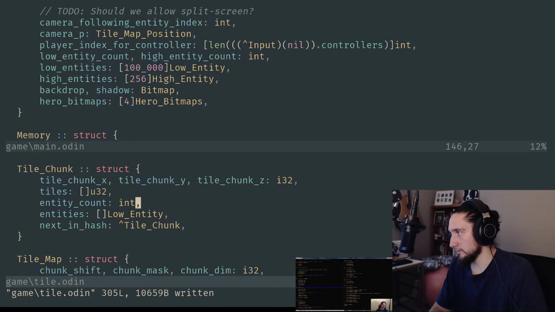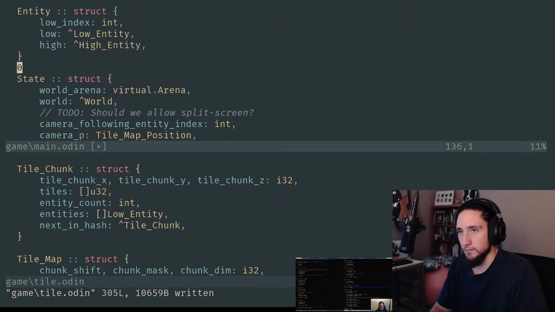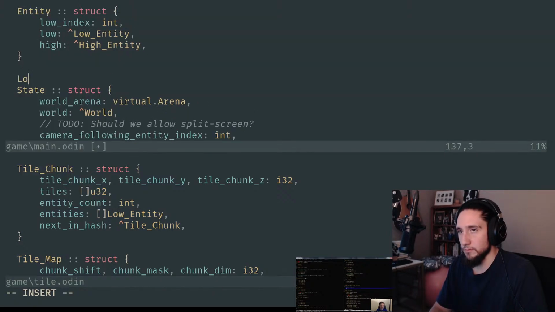Not a big deal, but how do we refer to them indirectly, right? And what I would assume is that in order to refer to them indirectly, we would essentially have two choices. One is that all entities get a universal ID, right? And that universal ID is stored either in some kind of a tree or in some kind of array that goes along with them. So for example, in here we would have something like a low entity chunk reference or something like this, and it would have the tile chunk that the entity was in and the entity, right?